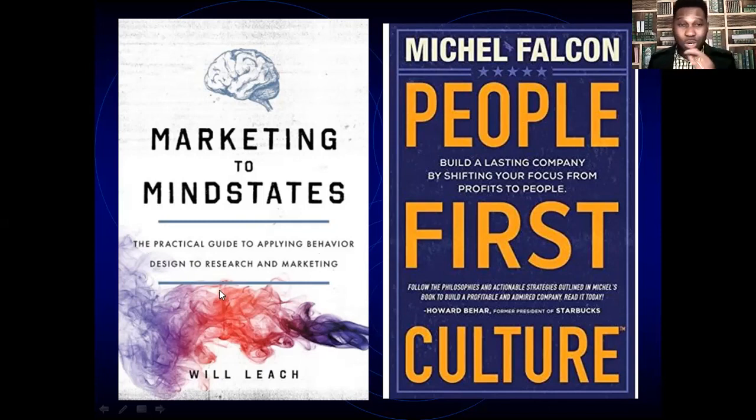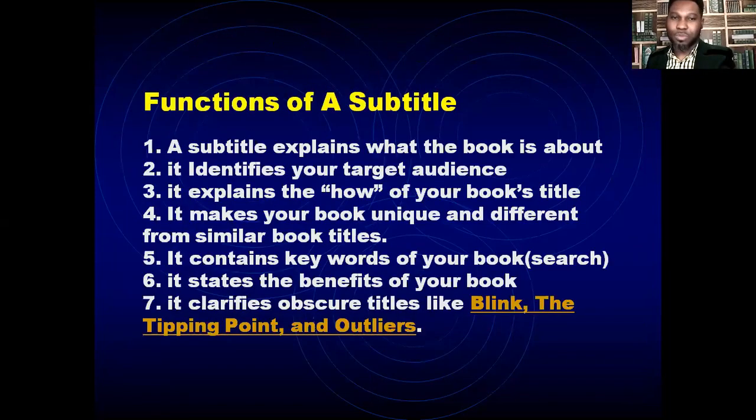But if I want to write search words for this book, I have the word research in the subtitle. I have behavior, I have marketing. So this could help me get search words. Good. Now, number 6 thing about the function of a subtitle, it states the benefits of your book. The benefit that the readers will get when they read your book could be found in your subtitle.